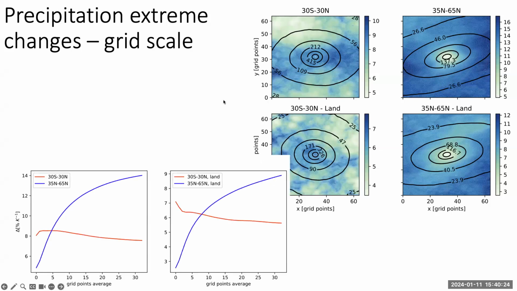And we can see it also if we are looking just at, so I can ask how much do I relatively increase if I'm looking just at the middle grid point, and now I can go outside one grid point on average and go up to 32 and look at the average increase of that entire grid point. And we can see for the tropical case, it's more or less constant at around 8% per Kelvin or so.